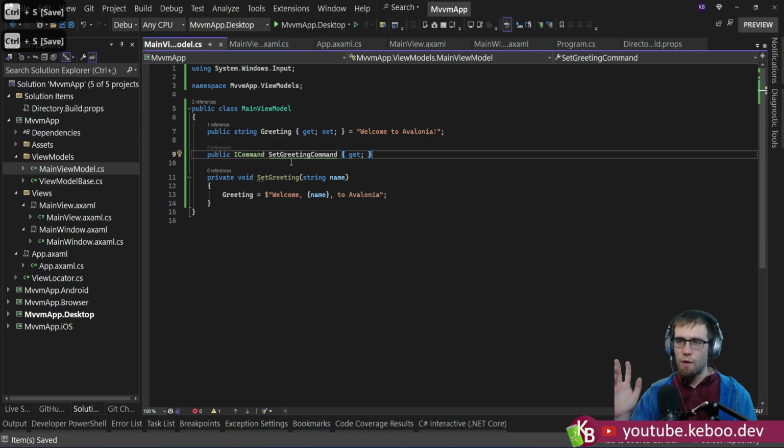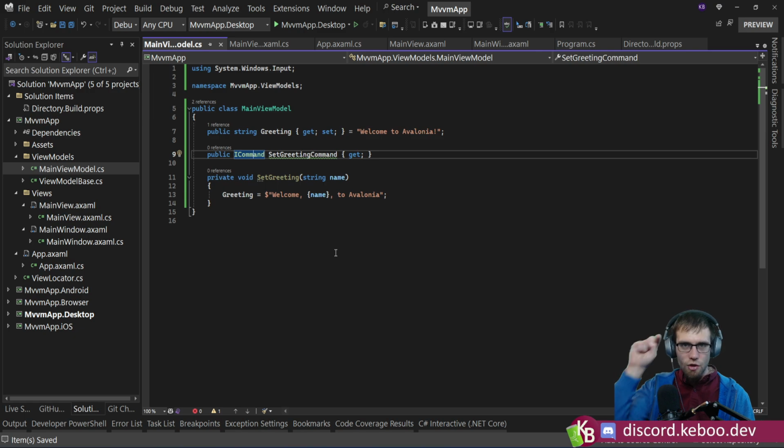A command represents an action the user can take in your UI. Typically, people associate commands with buttons, but you can wire them up in other ways. A button is usually the simplest example. The user clicks it or hits enter, the button is pressed, and that invokes the command.